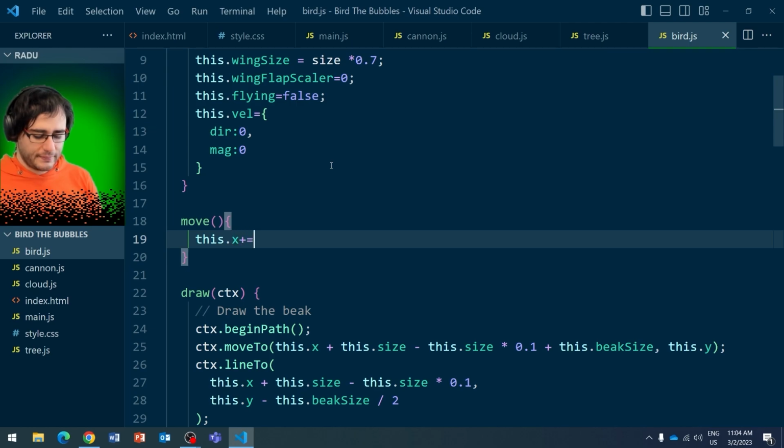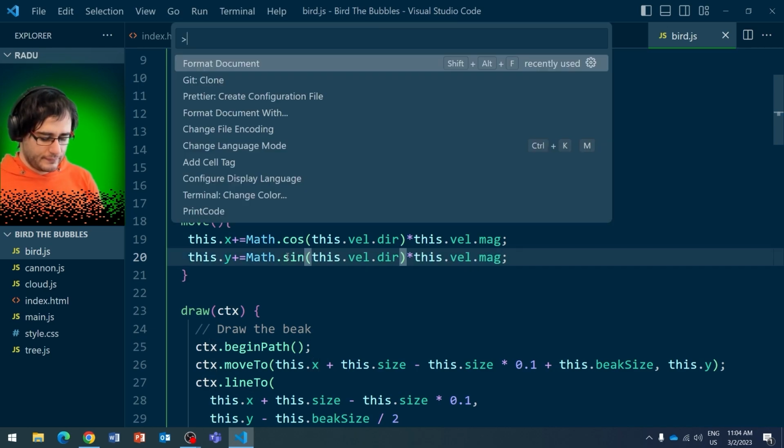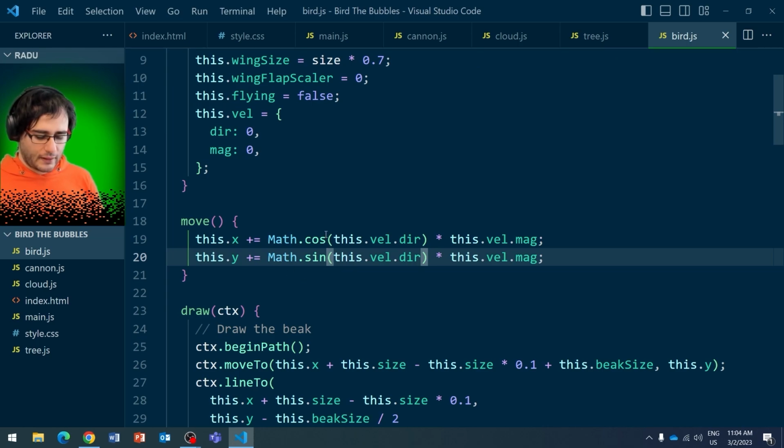this x plus equals this velocity direction multiplied by cosine of the direction multiplied by the magnitude. Okay, and the same will happen for the y, but with the sign. That's nice, I think.